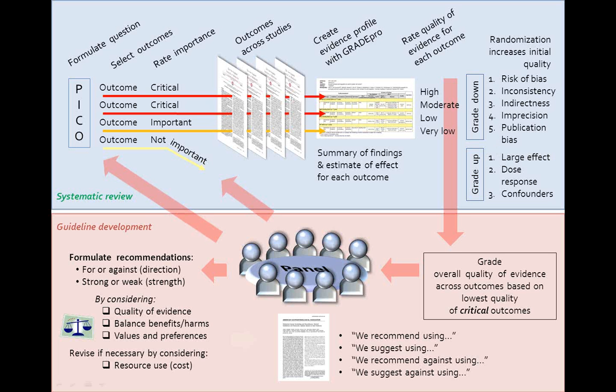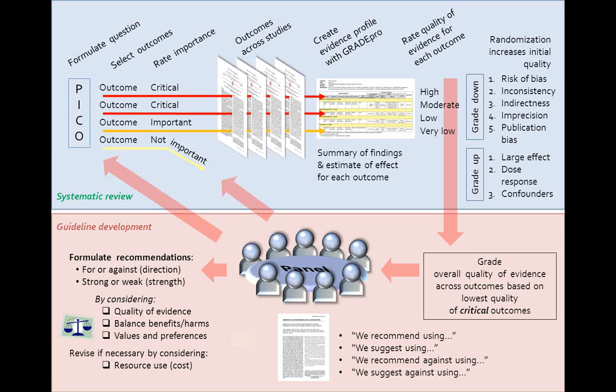Great. So this one slide is supposed to be basically the entire overview of how GRADE works. You can see in the middle of the slide on the bottom half there's a panel, and what GRADE is about is writing guidelines, or guideline development. The GRADE process begins with that panel and also ends with that panel. So what the slide is depicting here is the panel makes a decision about what question they want to ask, and they ask it with the PICO framework: population, intervention, comparison and outcomes.